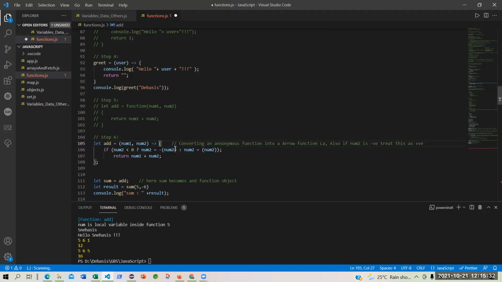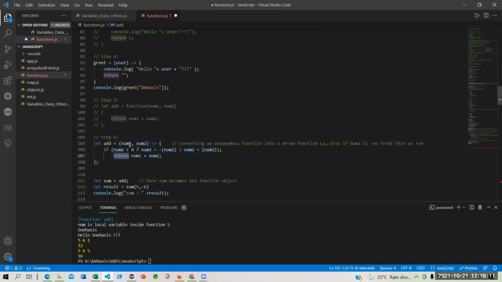Now, here within this block of anonymous function, which is through a lambda expression, what you are doing is, if num2 less than 0, then num2 equal to minus num2. That means even if the num2 is a negative number, you are representing that as a positive number. That's why you are minus num2. Or if it is not a negative number, you just store num2 equal to num2. Fine.